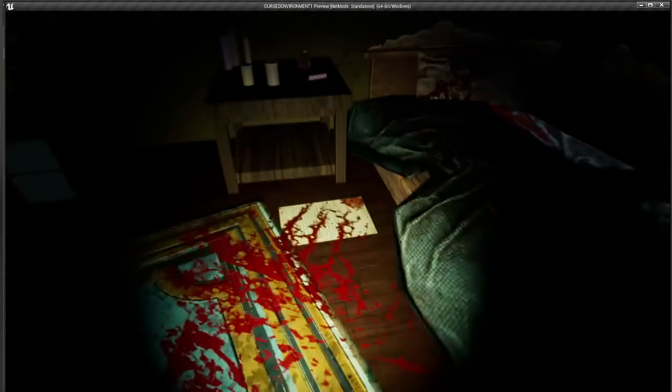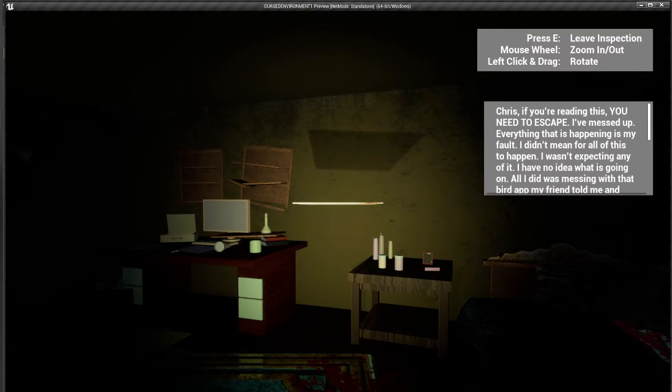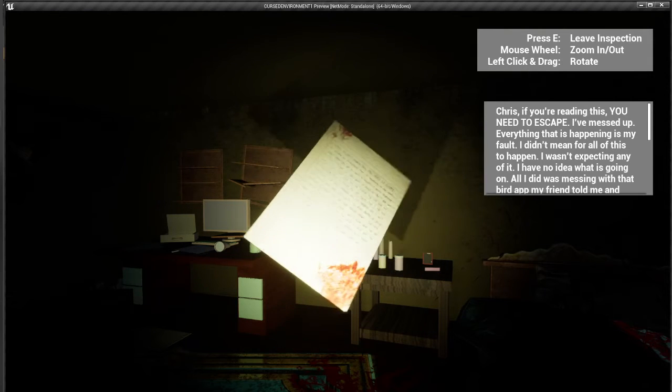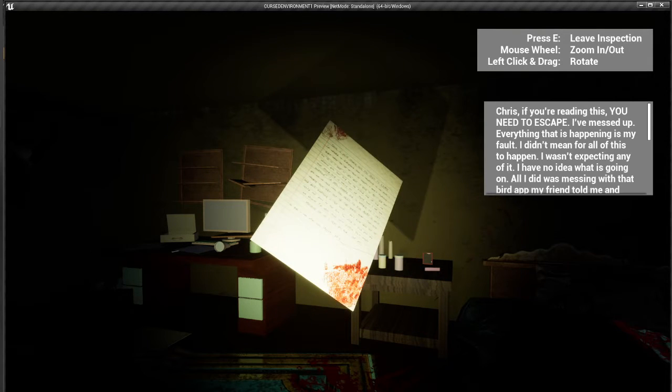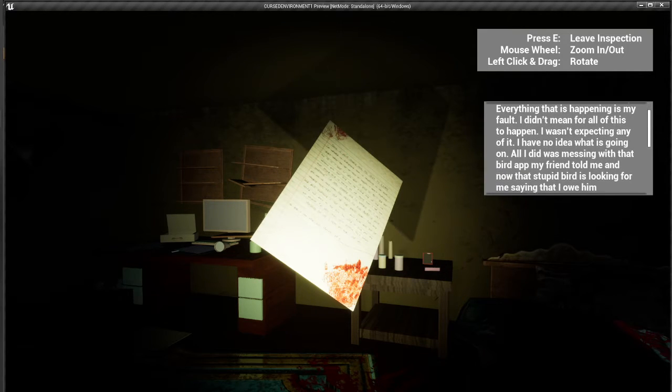But before that, let's start with the letter. Press E to inspect, so you can move around the mouse and inspect the letter. On the right side of the screen, you can see the letter written out, and it will scroll down for you as you read it.